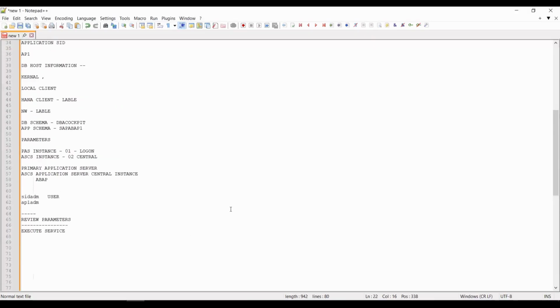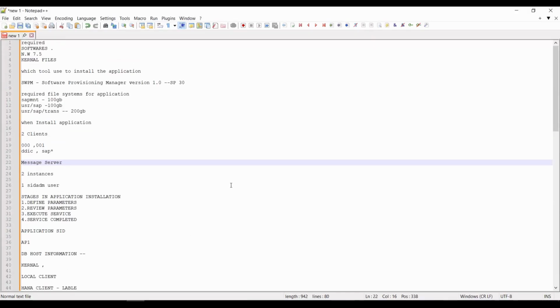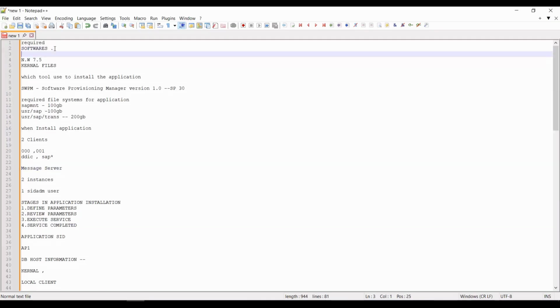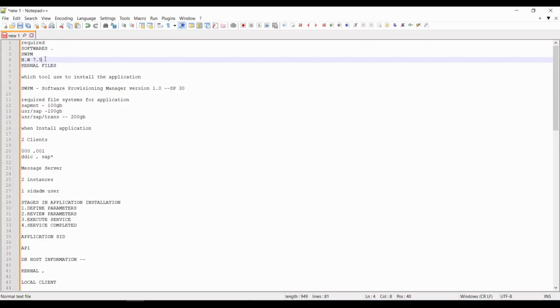I'm going to explain one more time what I have done as of now. The required software files for installing the application: first we required SWPM, the Software Provisioning Manager, as well as some kernel files, and the NetWeaver 7.5 application is also required.